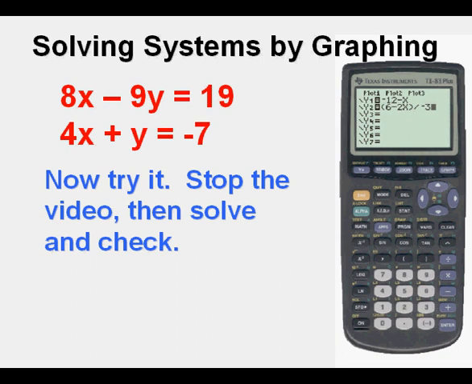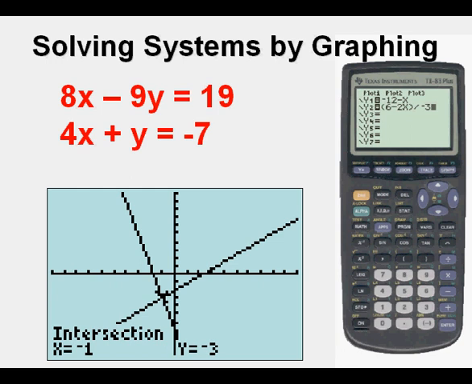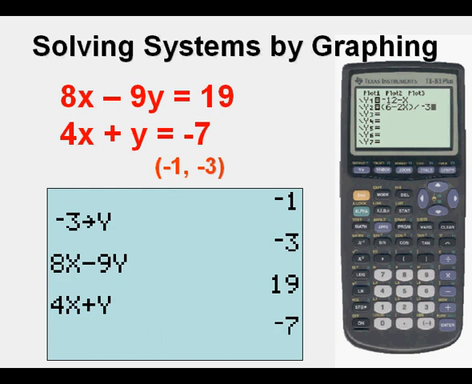Okay. I hope you found a solution. This is what I came up with. I have 19 minus 8x wrapped in parentheses and divided by negative 9, which is the coefficient of y for the first equation. For the second one, your coefficient of y is 1. So, all you have to do is take negative 7 minus 4x because it's positive 4x on the left side. And here you have your system of equations. You graph it and press second trace 5, enter, enter, enter. And this is your solution. You check your work and you enter negative 1 for x and negative 3 for y. And check them and you find that you get them both right.